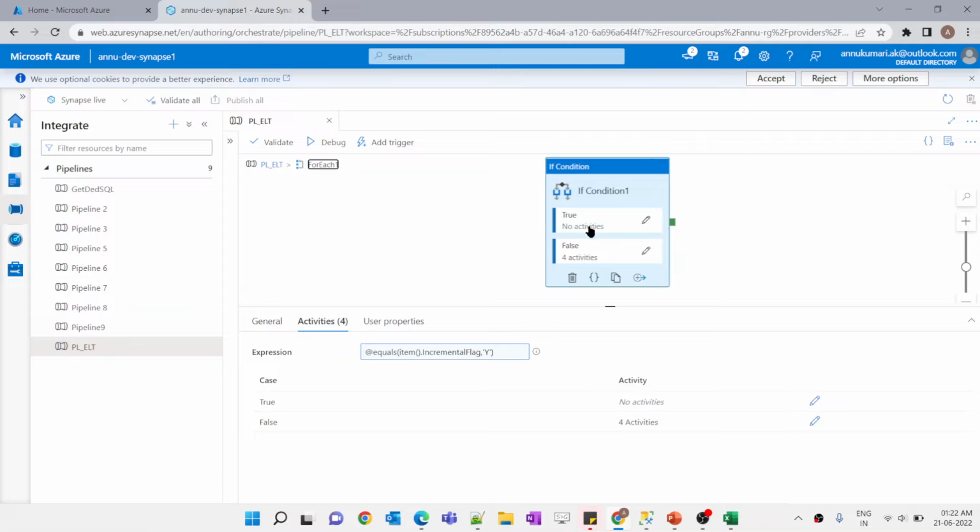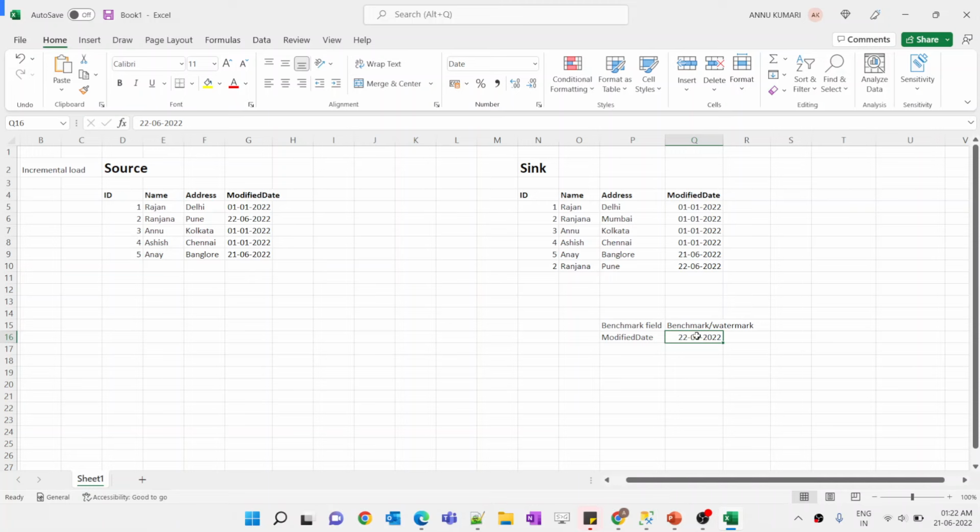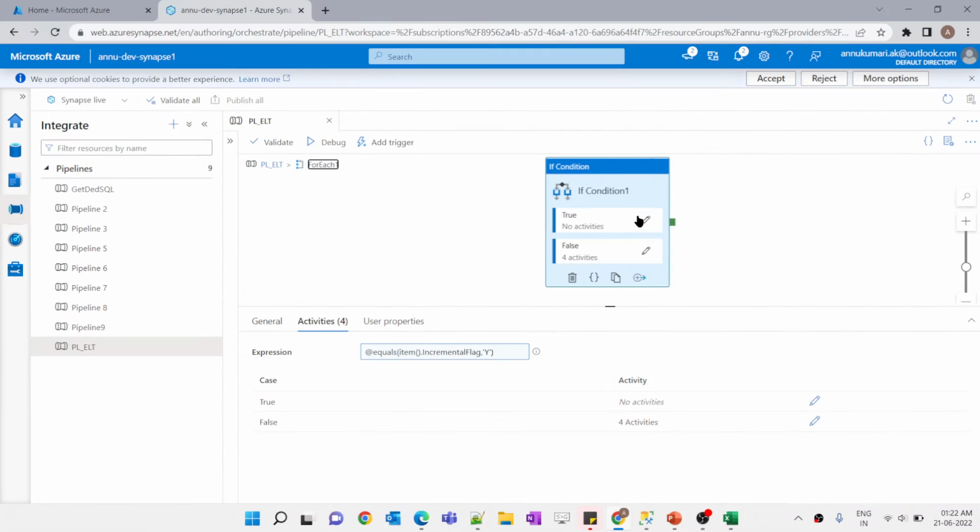So in case of incremental load also, once the first incremental load is done, we have to do the same thing. We have to update the benchmark value again. So we have to do the same thing here inside the true block also. So what we will do, we will create that particular activity outside this if block.